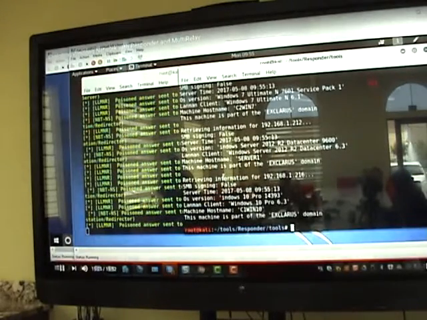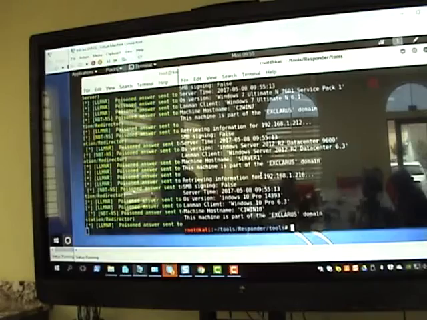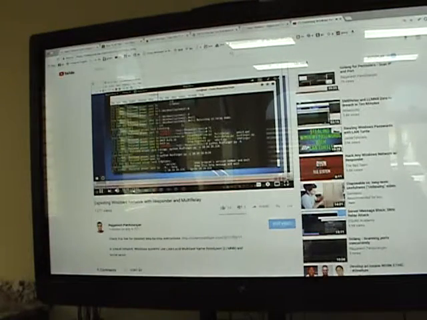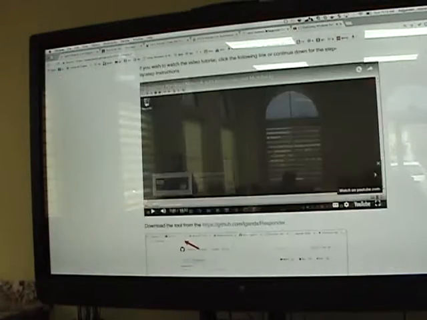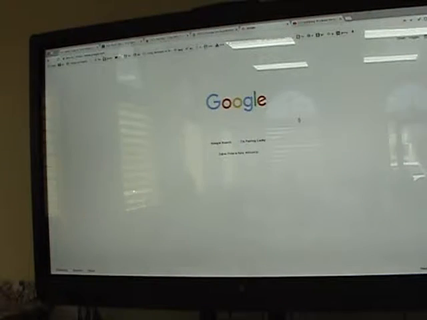So this is a nice little utility which you can use before trying to exploit any of the target systems. I think that wraps up SMB. Before we take a short break, we'll come back and do one more thing and I'll be done for today. So that's it for SMB.